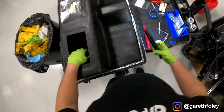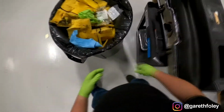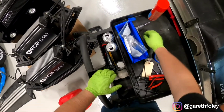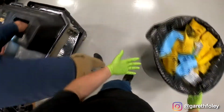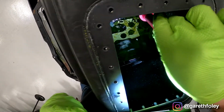All right, I'm gonna do a dump on this, see how much comes out. I've got quite a bit of schmoo on this. Quite a bit left? Yeah, some of that bigger stuff you're not really going to be able to get off if it's not already loose. I mean, it's loose enough that this scraper is just knocking it right off. Well, that's good, though. I'm just saying, in the corners, it's built up pretty thickly. This is like a foam soup over here. Yeah, same.